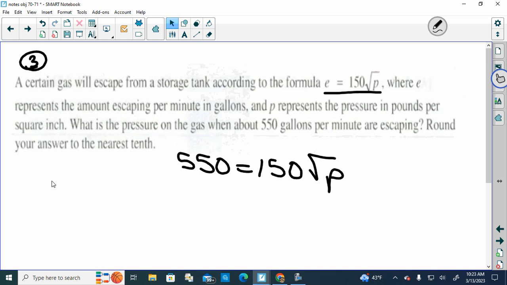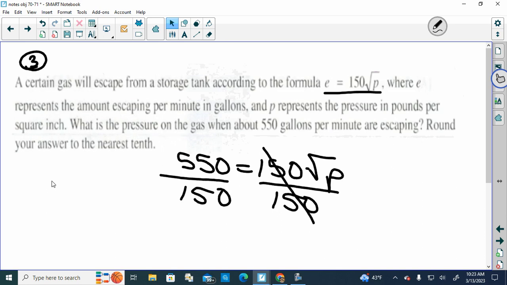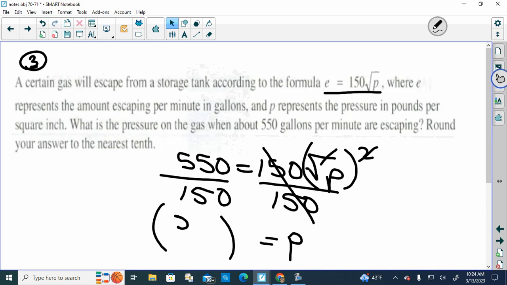Now we're actually solving this down to simplify it. So I need to get the P by itself to solve for P. What would be my first step? Divide by 150, right? This is 150 times radical P. So we're going to get rid of that first. We're not going to simplify it yet, just because we have to square. To get rid of the radical, you would square it. So when I square on this side, it gets the P by itself. But now I'm going to square on this side. And I know a lot of you don't have your calculators out.